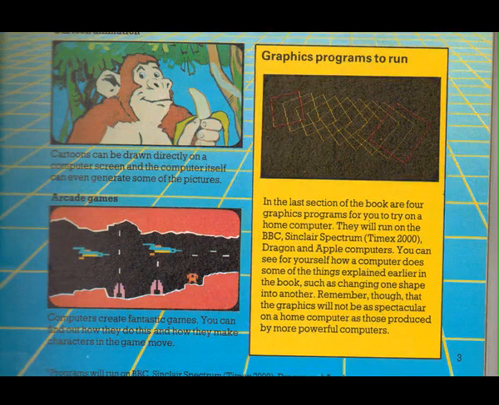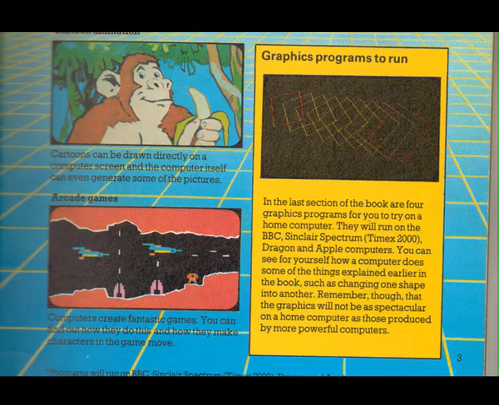We're going to have a look at these today, obviously, and I have actually typed these in. So I've actually given some unique content to YouTube. So 4 programs. There's the pattern generator, which either creates dot patterns or shape patterns. There's a turtle graphics program. There's an Inbetweening program, which shows how computers can be used to help with animation. You draw the first frame, you draw the last frame, it fills it in. And then there's an animated game called Backseat, which is done in both a basic ASCII version and a user-defined graphics version.